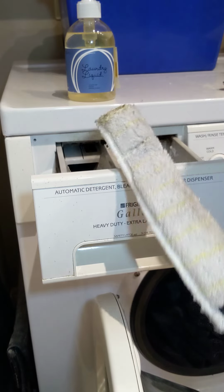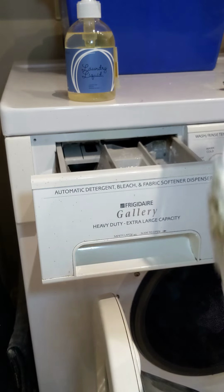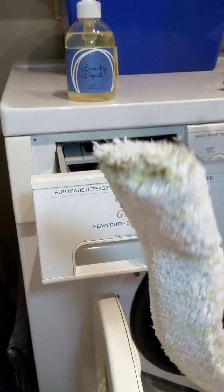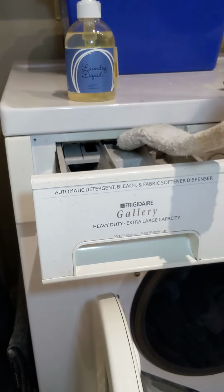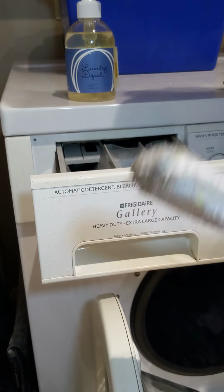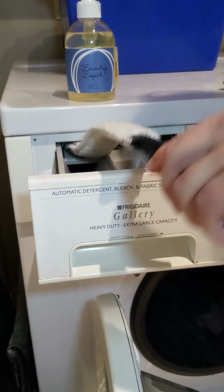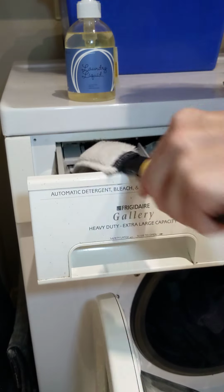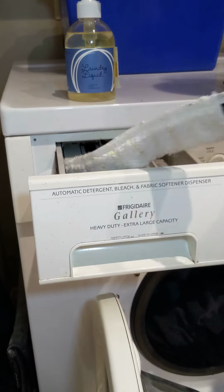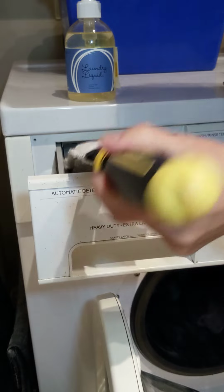But look, I started cleaning in here, and it is an amazing way to clean out the trap in your laundry machine. This is buildup of soap and stuff that has stayed in there. Who thinks to clean this? I never thought about this, but look at this. So I'm going to do a nice little clean of the inside of this using my toilet wand, because I did use it for my toilets, but it's all clean. I washed it all out. It's good to go.